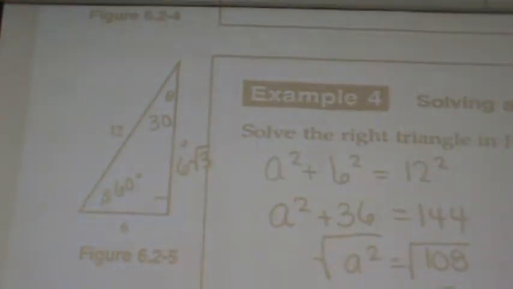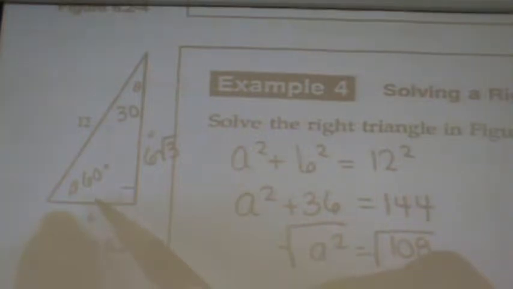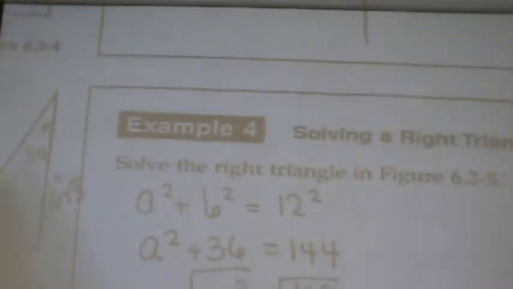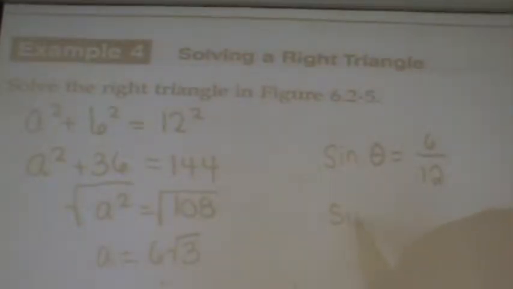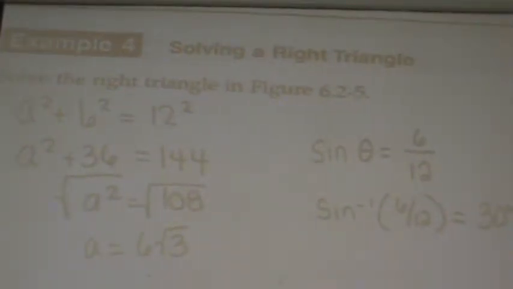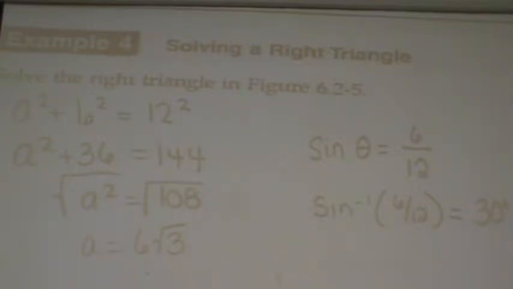Now let's say you didn't see that and you have a calculator handy. What would you type instead to figure that out? If you want to find this angle first, I would use sine. So sine of this angle is equal to 6 over 12. Then hit second sine, 6/12, and you'll get that that's 30. Easy? And then how do you find the other angle? Subtract it from 90. Next example.